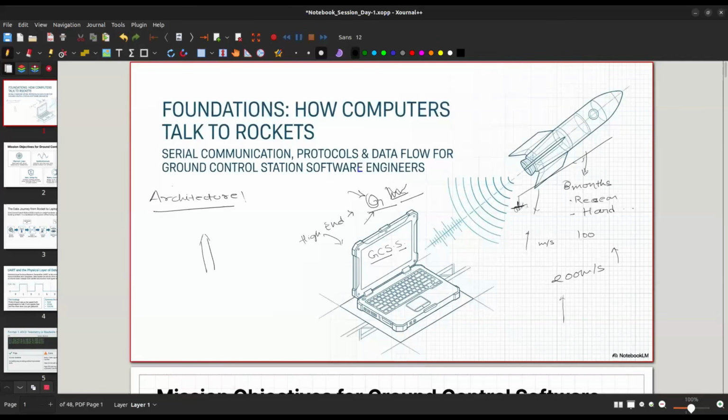and it's already 200 meters away from the ground. The next thing you probably want to look at is how it's performing, and whether the altitude sensor is giving you the right data, whether the temperature sensor is working right, and whether all of the components that you have invested in are properly functioning. Now, if you want to get that information, where do you come? Where do you see it? You probably see it in the ground control station, this software.